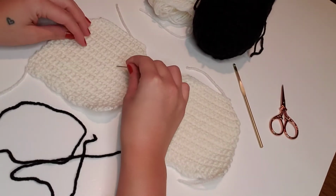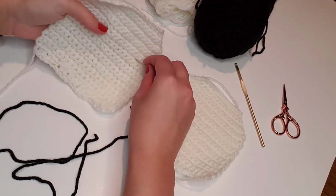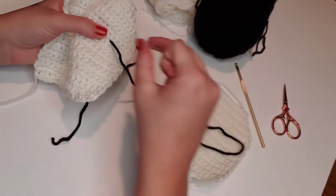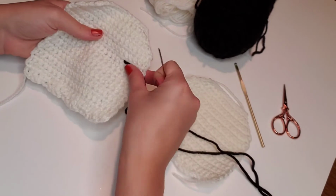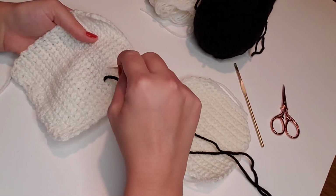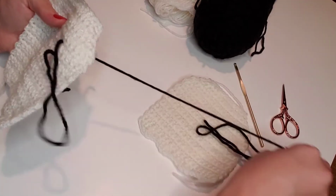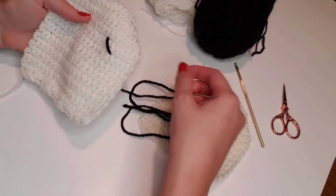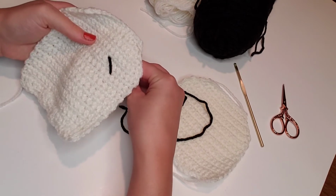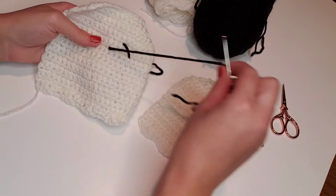Now for the fun part, you're going to use black yarn and your yarn needle to add a cute little face to one of the sides. I like to go in on the eyes first and just make three little stitches, well, 3 points. So you come up through one side, go down through the center, and then I go up through the bottom and back through that center to make a little eye.